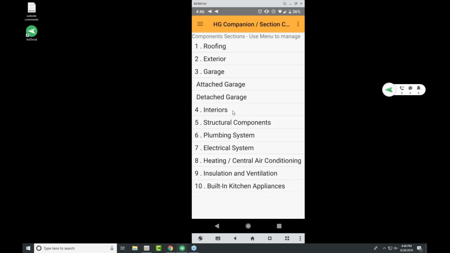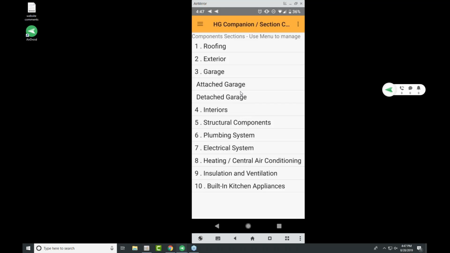I could do that for units, for interiors. I could do it for, I don't know, if there were a couple of kitchens, I suppose, but most commonly I see it used for heating and air. I see that a lot when there's multiple heating and air systems where you want to indicate different manufacturers or different ages, that type of thing. So this is really useful for that.